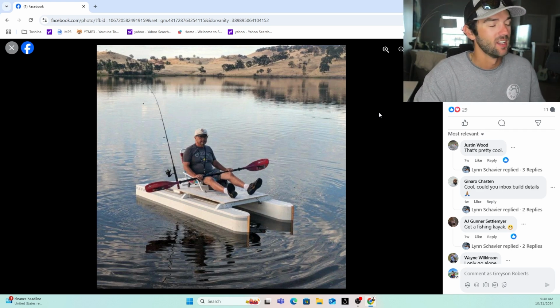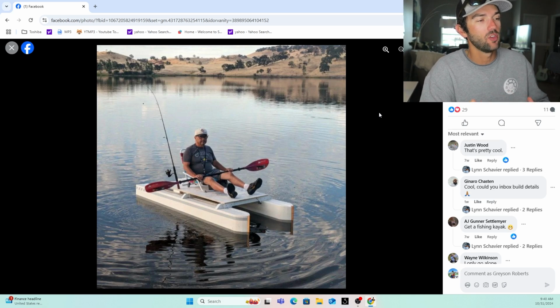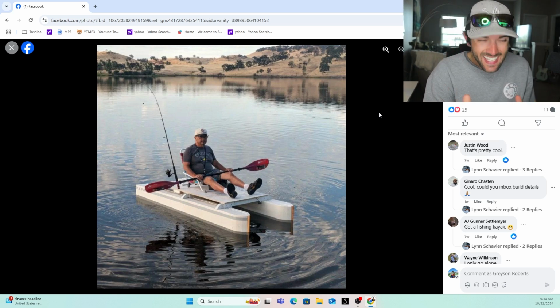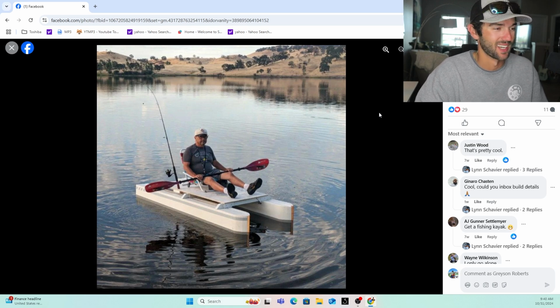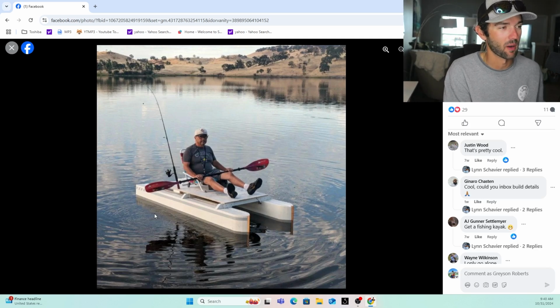It's already cool, man. It's so open, you can do electronics easily, dude. Easily add a fish finder with a transducer in the water, easily add nav lights, easily add a transom with a trolling motor, and easily add a swivel seat instead of a $10 beach chair. Obviously, this is probably his first iteration of it, probably just cobbled it together, and it looks so stinking cool. I think this is the only picture of it, but I would absolutely love more pictures of it. He doesn't look super stoked, but boy, I bet he is.